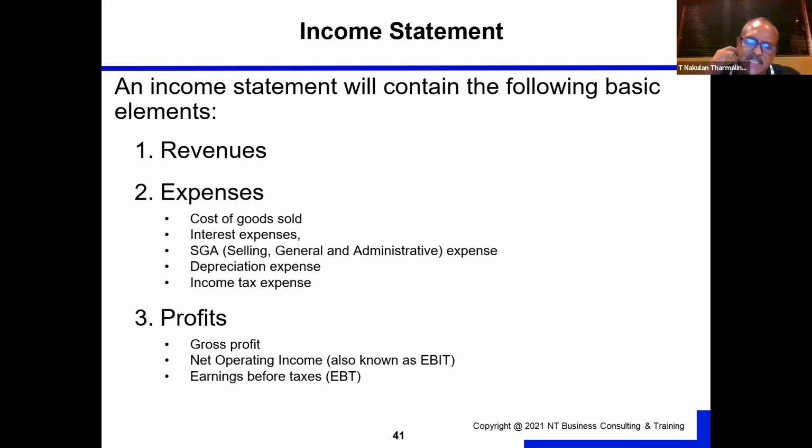In a business like your partnership, your law firm, it will be very straightforward. You have fees, and then you have lots of expenses related to generating that income, and then you have income tax. You derive some interest, and you pay some interest expense if you are funding your business.